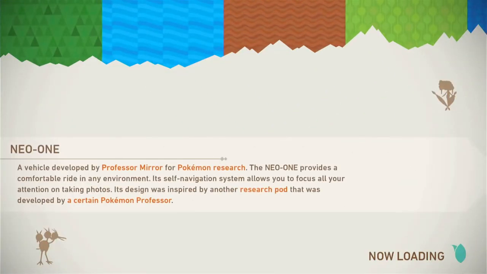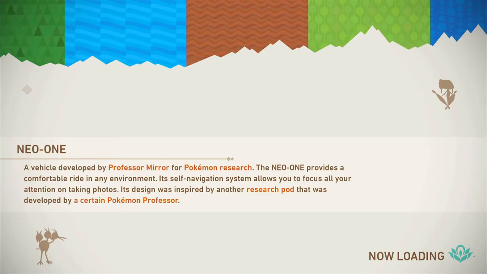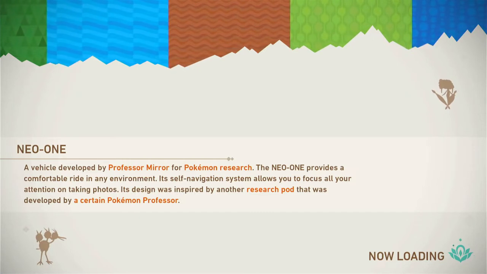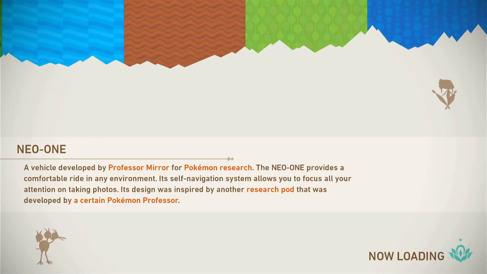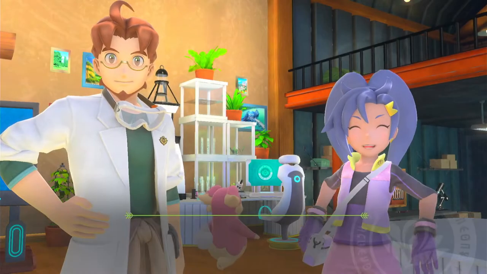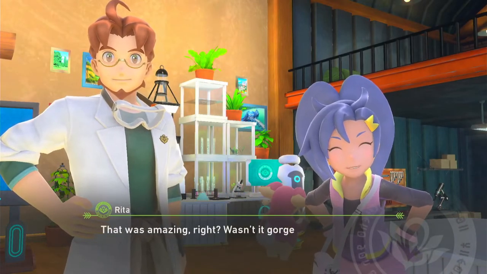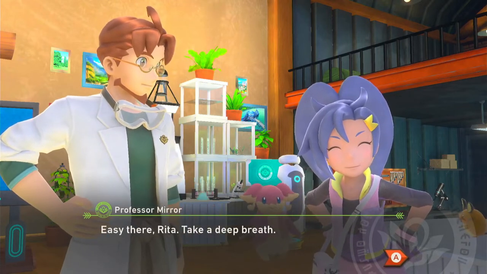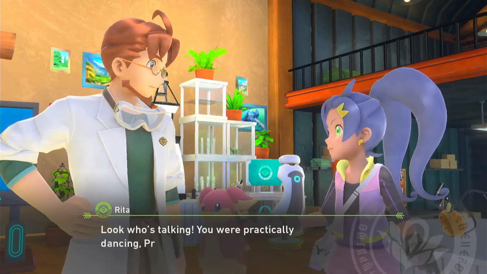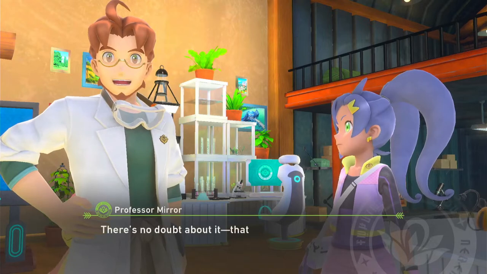Okay, let's do this. A vehicle developed by Professor Mirror for research provides comfortable self-navigation, inspired by a neural research pod that was developed by a certain Pokemon professor. Take a deep breath. Look who's talking. You were practically dancing, Professor. Moving on.